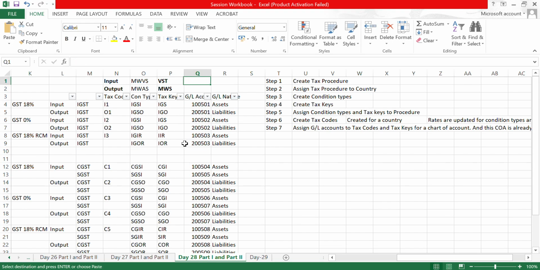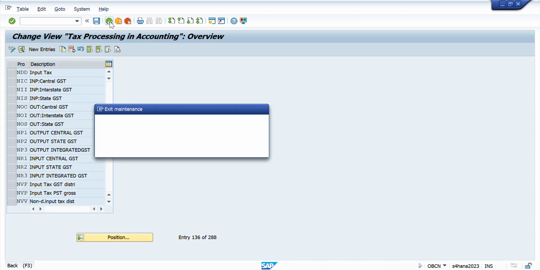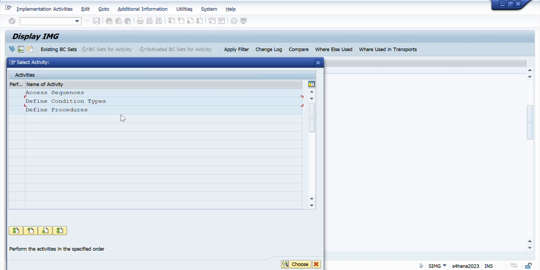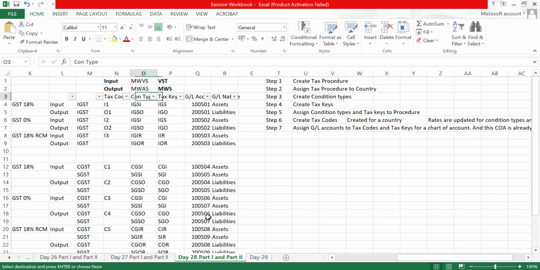So this is all about the understanding of the creation of the tax key. The next is creation of the condition types. Let's go back, do not save, and check calculation procedure under the basic settings, and you have here defined condition types. Open it. The standard for creation of the condition type, for input it is MWVS and for output it is MWAS.